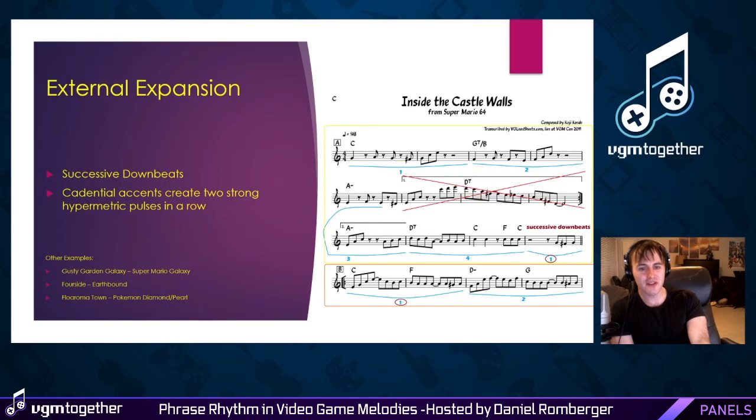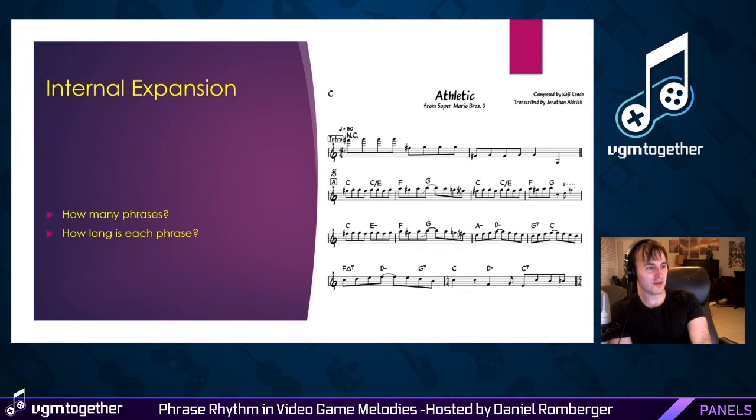But yeah, that's some more of Inside the Castle Walls for y'all. I need to rewatch this panel sometime. My attention span feels a bit worse because of time zone. Yeah, I'm not gonna lie, I was not 100% in the headspace to begin this panel after watching the Paper Mario thing go down, which we had worked very hard on. So thank you all for being here and for chilling out and getting to hear some cool phrase rhythm stuff with us.